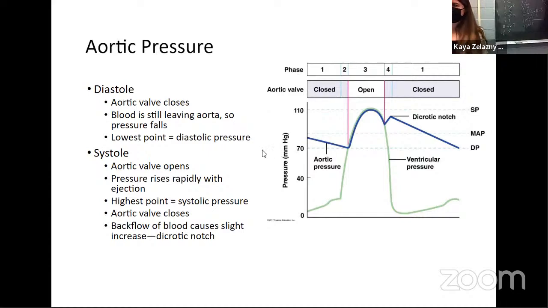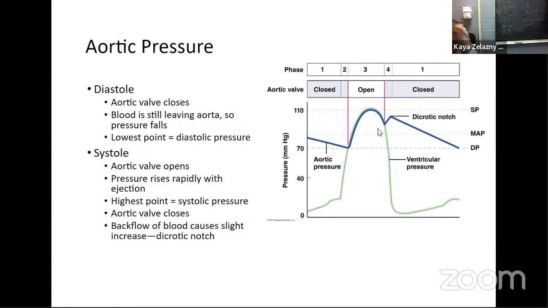So during diastole, so during the relaxation of the heart, the relaxation of the ventricles, our aortic valves close. So the aortic valve is what type of valve? An AV valve or a semilunar valve? Yeah, it's one of our semilunar valves. Okay. So the aortic valve isn't a new valve, it's one we've already talked about. So our aortic valve closes. We have our semilunar valves close.